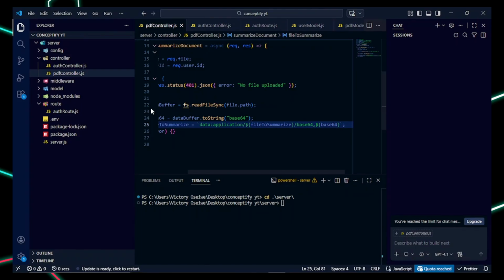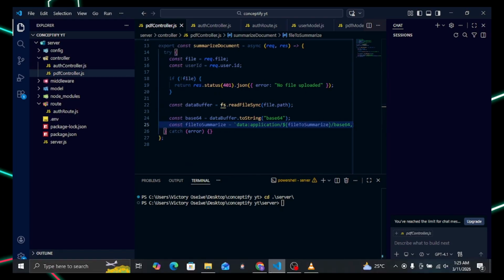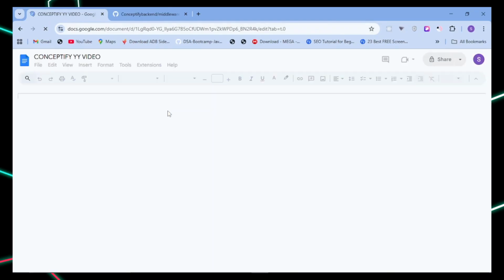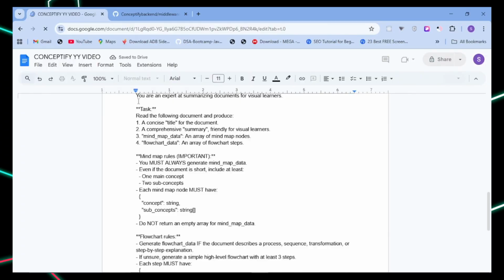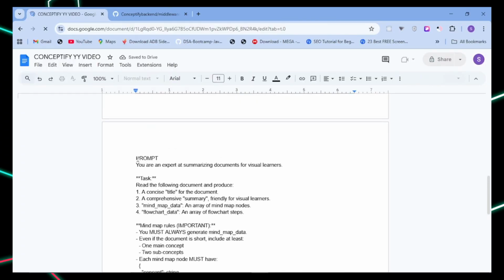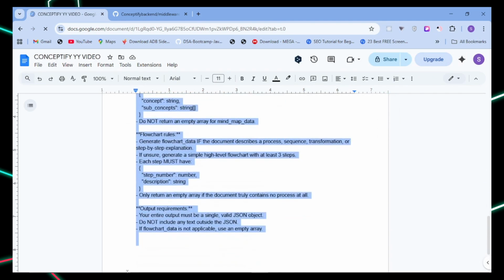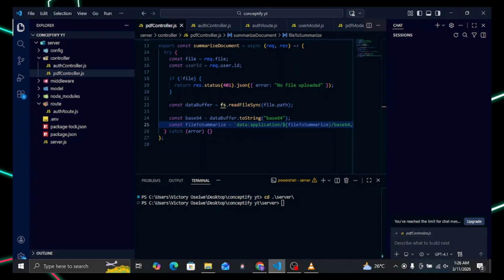Now the next thing is our prompts. So I actually have a prompt in our document file. This is the prompt. What I will do is copy everything over here and go back to our VS Code.